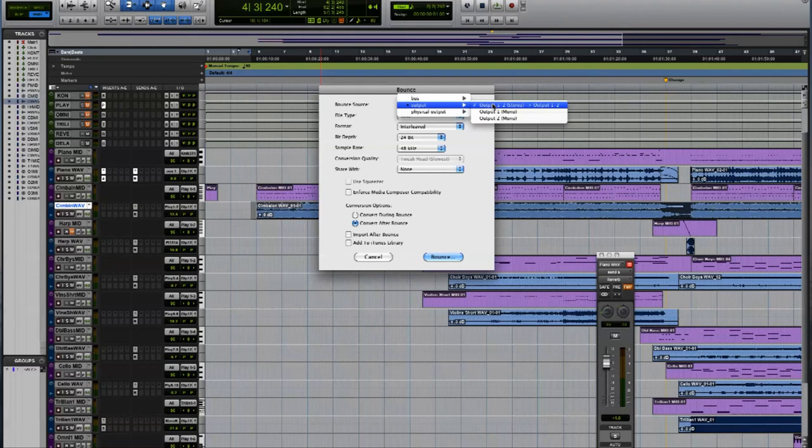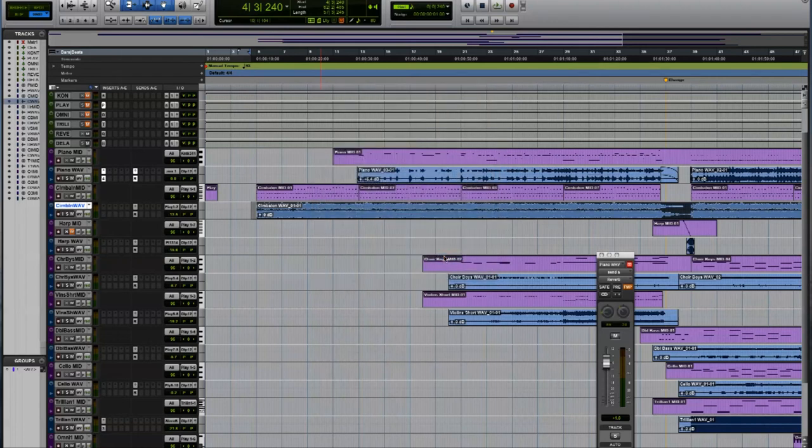Now, output 1 and 2 is where we need to go, 24-bit, 48 kilohertz. I usually do that if I'm doing it for a film or a TV because that's our standard. But at the moment, just for this, I'll do 24, 44.1. And I'm going to convert it after a bounce so it doesn't think about too many things while it's going. It's going to be an interleaved stereo file and it's going to be a WAV. I want WAV. I like WAV. WAV's good. And we're going to bounce it. So here we go. Have a listen.